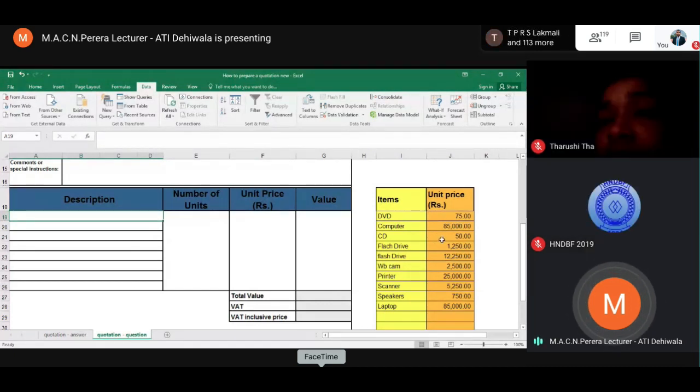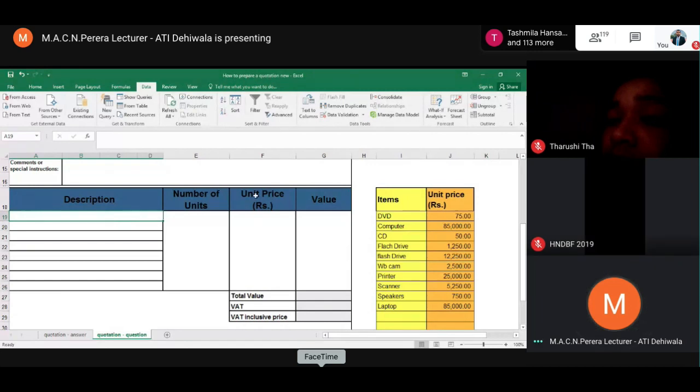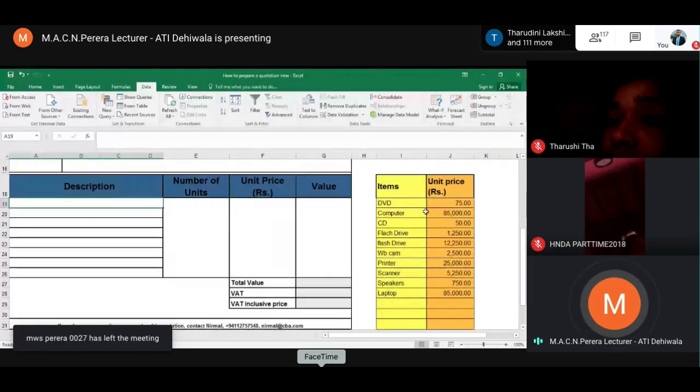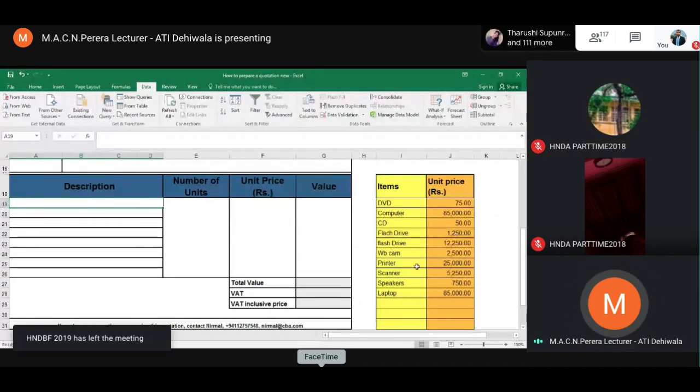I purposely deleted this, right? Because I wanted to do one more thing before inserting the drop down button. I couldn't do that actually. So please pay your attention to the data sheet now, this item list and unit price.